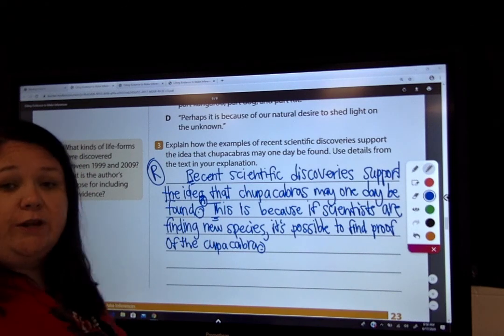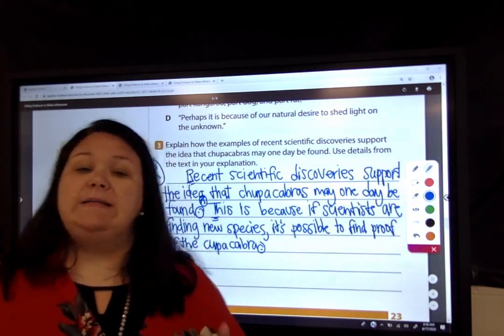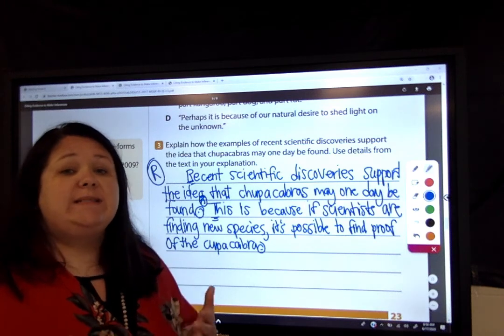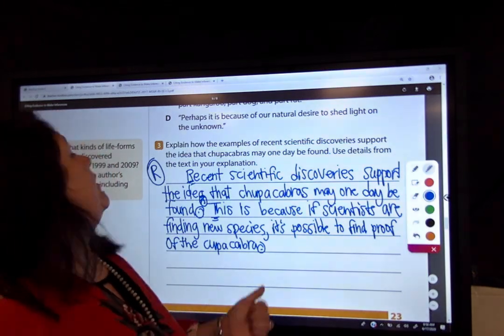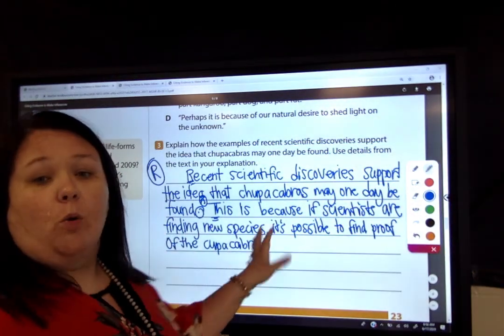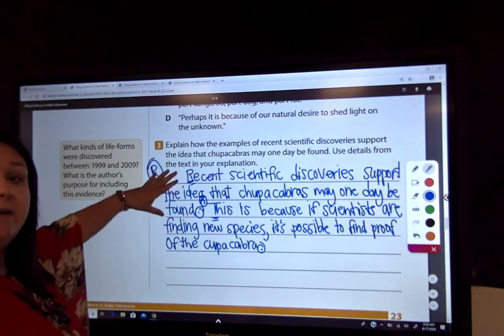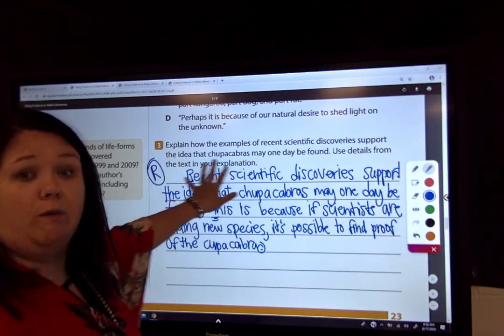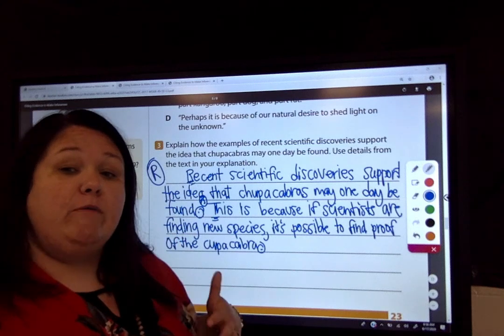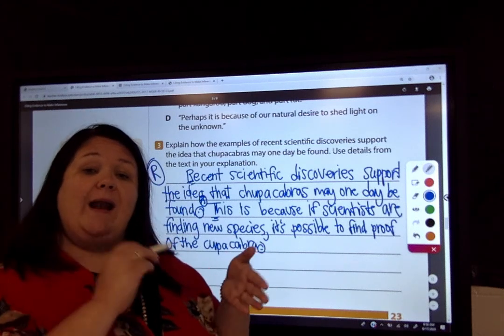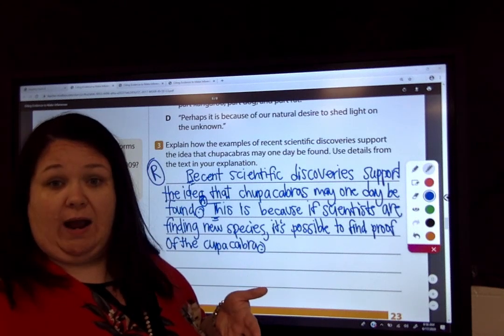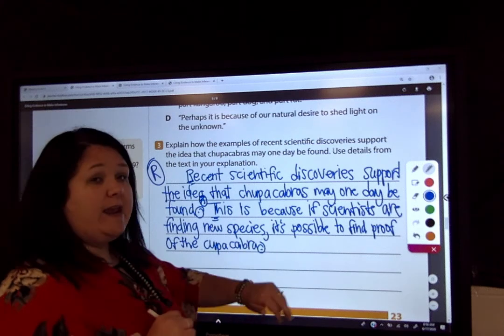Now I want to do my C. Let me explain C to you. C simply means to cite. So I would want to go back into my story. Now I'm not going to go back into my story right here because it will erase everything I've written. But when you get ready to do that, I want you to go back and I want you to underline what you're going to write.